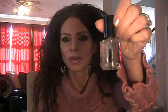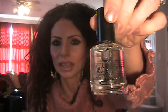Also, the last thing is Top Coat. I run out of this, or sometimes I have to throw it away because it just turns into stone when there's half left. But it's the Sèche Vite, and I don't know if I'm saying that right, but there's just nothing else like it. I'm not a huge fan of painting my nails. Not that I don't like painting them. I don't mind that process. I don't like waiting for my nails to dry. And if I paint my nails, which I often do at like 1 or 2 in the morning, I can use this and go to bed, and there's no smudges, nothing. So I always go back to that.